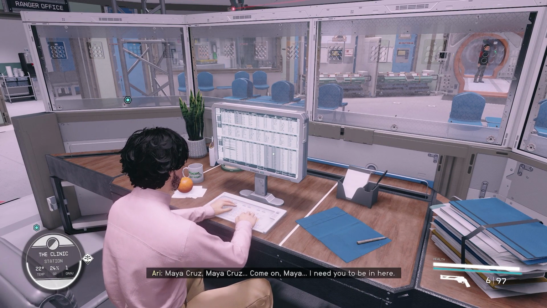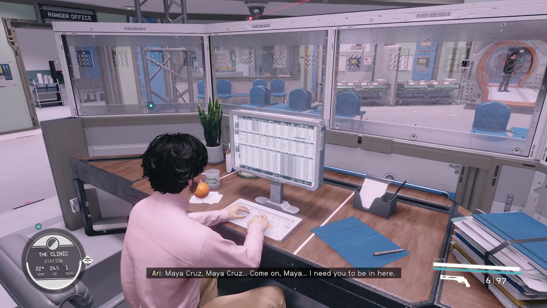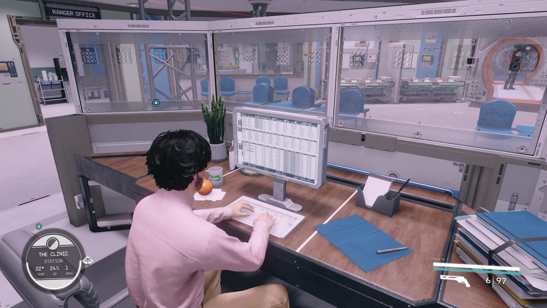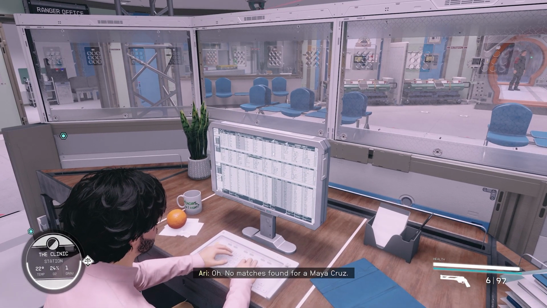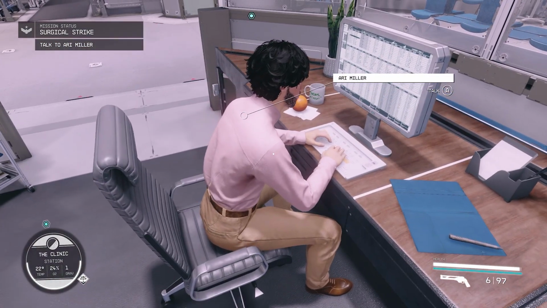Mya Cruz. Oh, that's cool. See how the computer screen, he's looking there, this NPC, and it's moving around. Okay, that is so cool. That is a nice touch, guys. That is a nice touch. Mya Cruz. Wow. Talk to Ari Miller, okay?